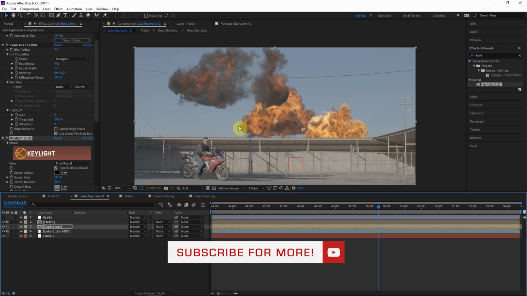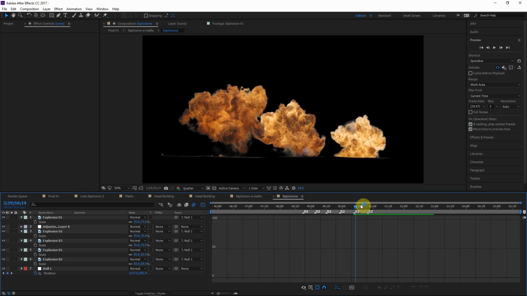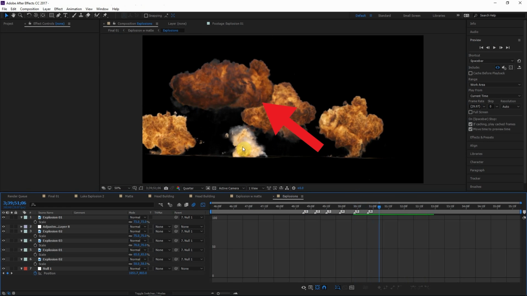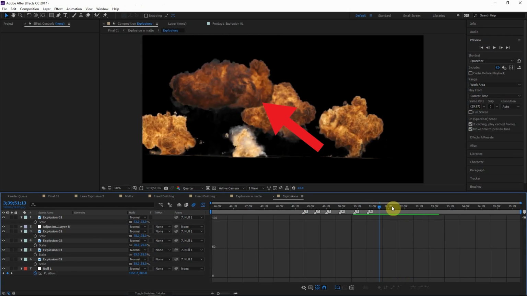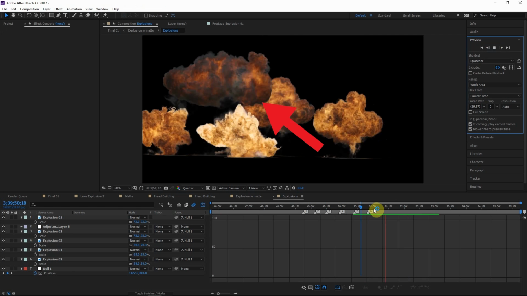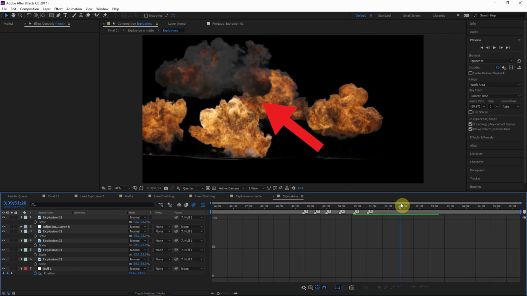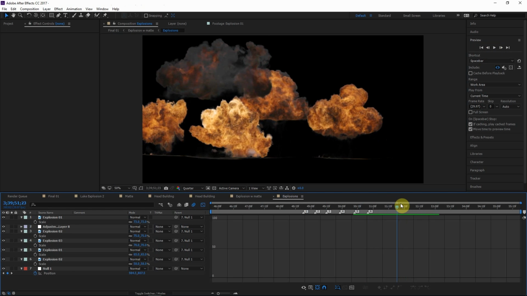Okay, and also one other cool thing I did in the original example, if we go here, have a look here. You can see this last explosion kind of interacts with all the other explosions. Check that out. Boom, you can see they kind of press away from the explosion as like an air pressure fluctuation thing. So I think that looks pretty cool, and it really gives the feel that the explosions are in the same environment. They're interacting with one another.